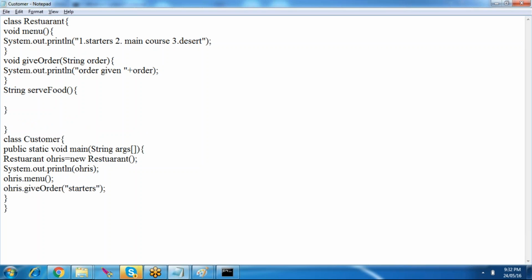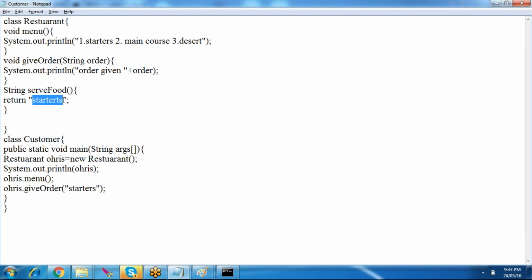Next we can write. If you are writing a return type method, you have to use the return keyword, right? So what we'll do, we'll say just return what I want. I want starters, right? I'll just return it as what? Starters. It's not that you can't declare a variable. If you want, you can declare the variable and then in that variable assign the value, and after assigning you can transfer the value also. Okay, so here return starters means this method will return starters, right?